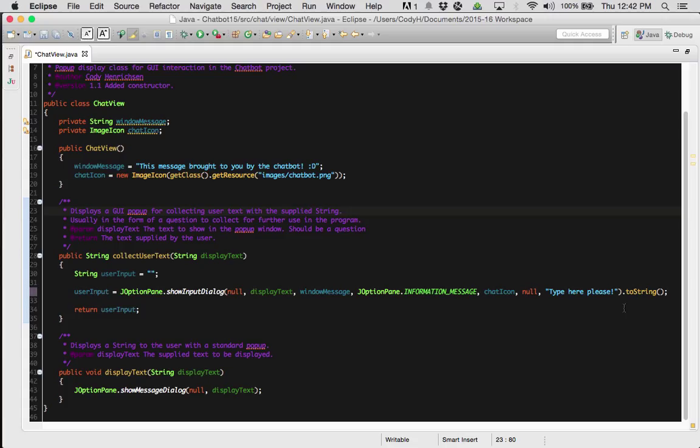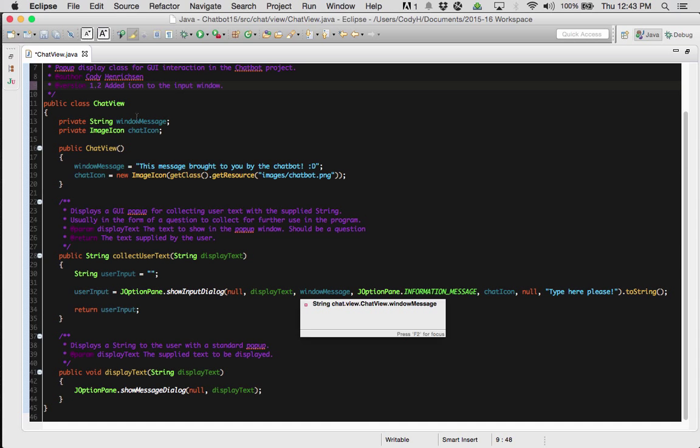So we've added this feature. This is a great time to take a screenshot. And again, in your notes, the best thing with screenshots is to indicate what this does. So this right here is have an input pop-up with an icon. And I just hit save. So what else should I do? Commit and version. So 1.2. And instead of just adding a constructor, I'm adding icon to the input window. And that was a great question.